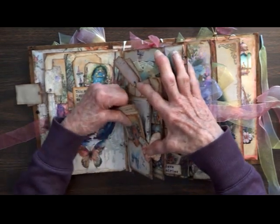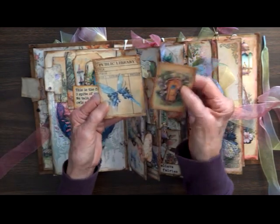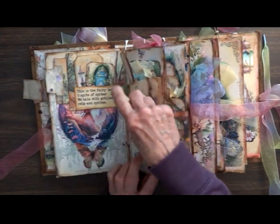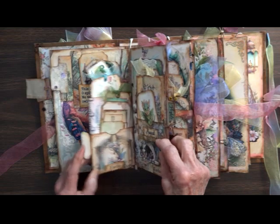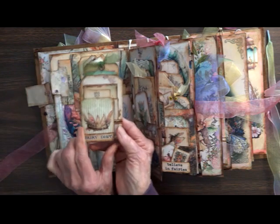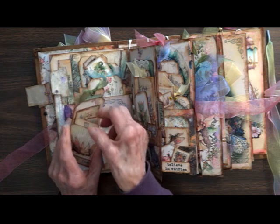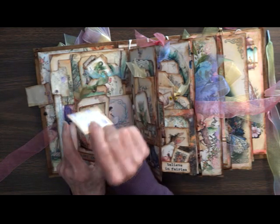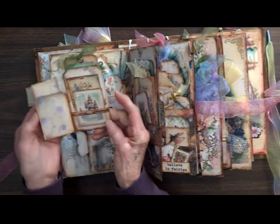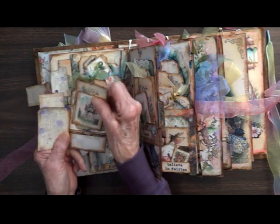Underneath, in this little pocket, we have another pretty fairy door library card with pretty butterflies on it. Swings open. Another pocket here. Got a little tiny pocket that I put a flap on. It says fairy dust. And even this little guy has its own little card in it. Then I've got a little vellum window, and I covered the top of the vellum so that it wouldn't split over time.